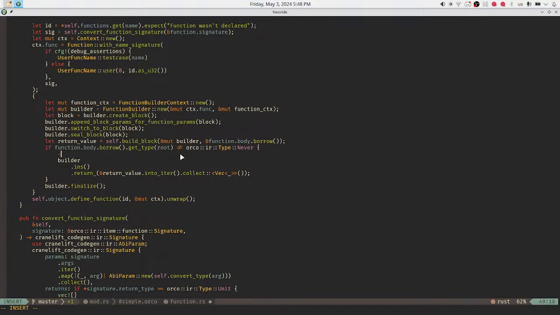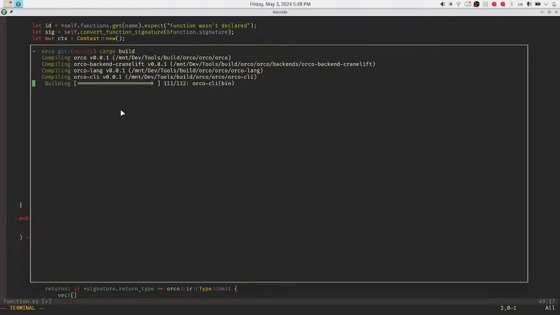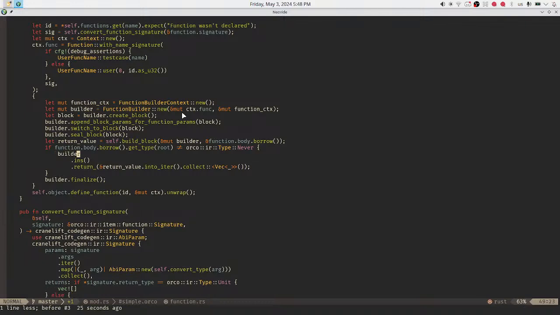Sometimes ligatures aren't that good. What's this? My cargo build. Sweet, yes. Sometimes I've turned off ligatures on my console profile because of this.